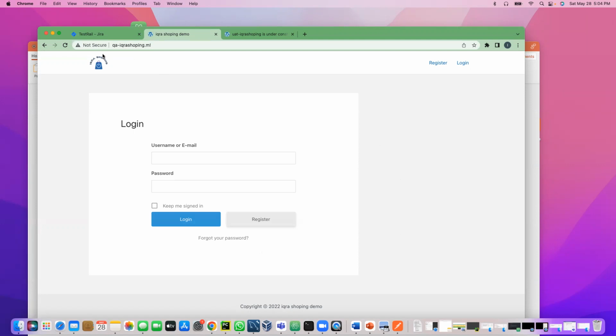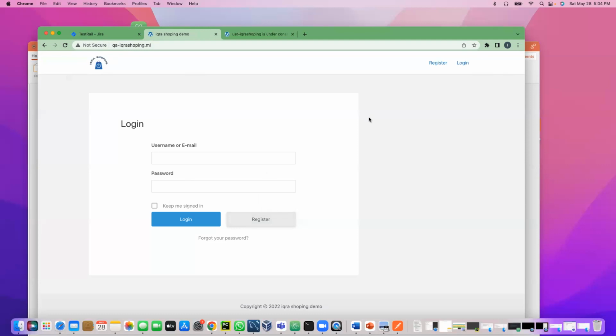As you see, this is called the QA environment because it is QA-shopping.ml. The code, everything, is available here. When the developer pushes the code to the QA environment, we will execute the smoke test. Once again, the smoke test is all positive scenarios, and we make sure everything is good and we sign off.